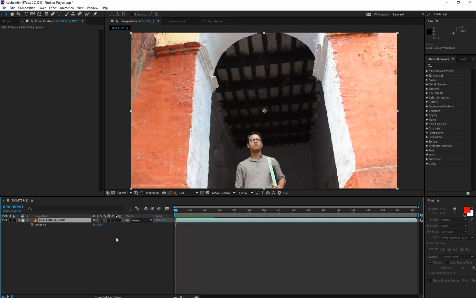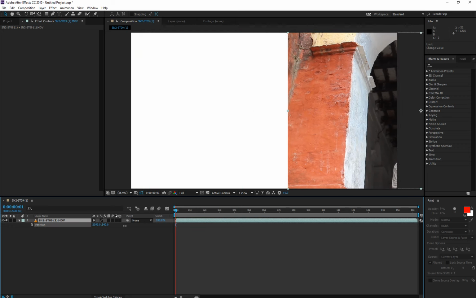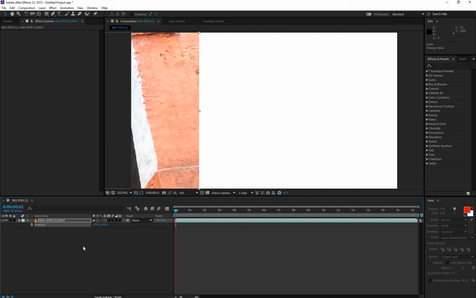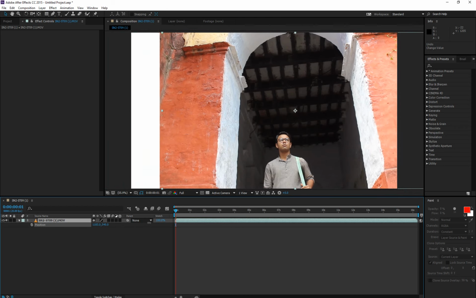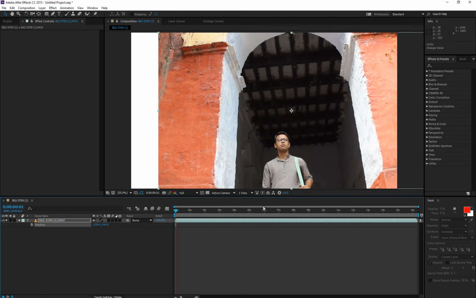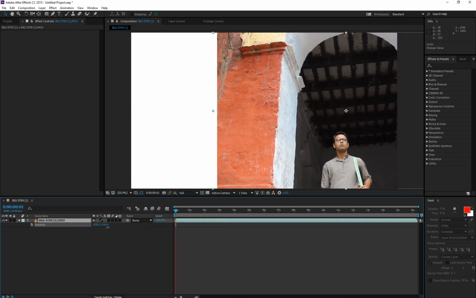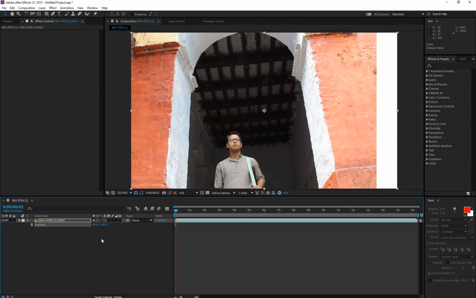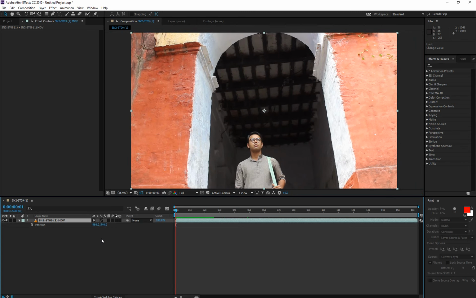And the role of the shift key here: when you hold shift and move any parameter, it moves faster, 10 times the original. Let's say I'm going to move this footage. We are not seeing any difference because the size of the composition is not that high, but if you hit shift, it moves much faster. So if there is any value that you need to make a drastic change to, you can just press the shift key and change that value.